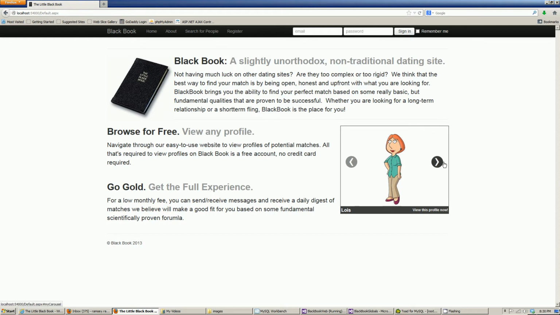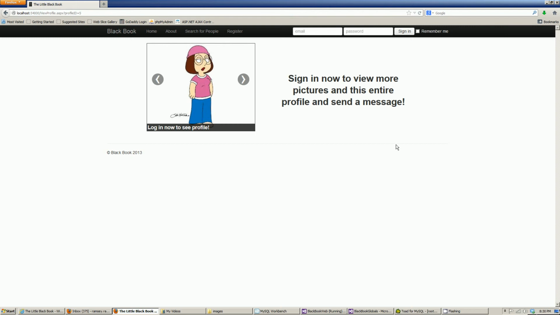So the home page, for instance, simply loads a random selection of the different profiles that have registered on the dating website. Sort of an advertisement that you sometimes see on, like Yahoo pages and stuff like that. This little box here is a clickable box, so if you were to click it, it'll take you to what should be, in this case, Meg's profile. However, since we are not logged in, we are unable to view her profile. It wants us to register and sign in to be able to view her profile, and if we're interested in her, we could also send her a message.